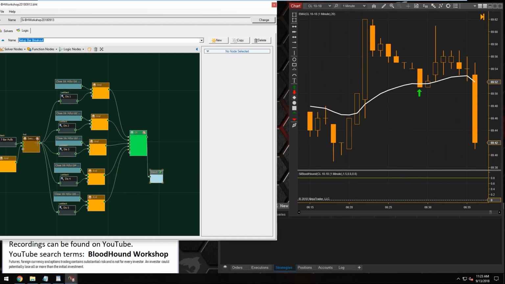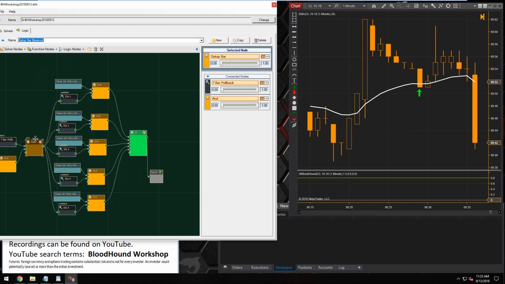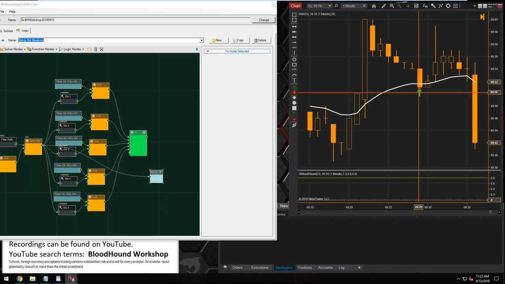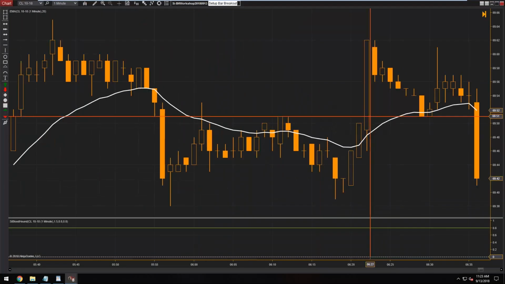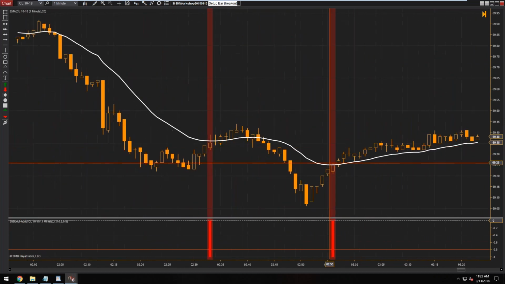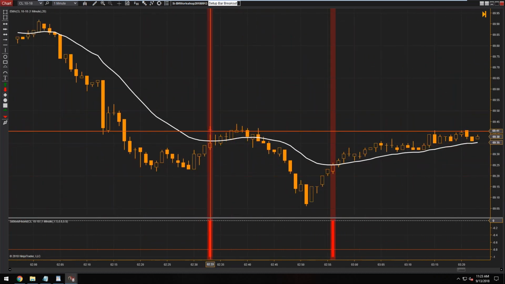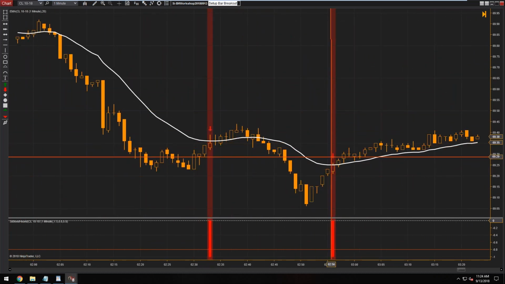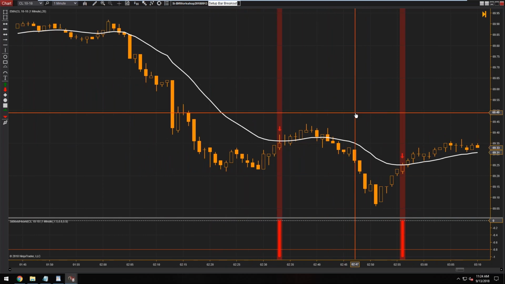So if we want to find our setup bar, we have to go back to this AND node here, and we can connect this forward. And okay, no, that didn't make it as a setup bar. Okay. Yeah, we're not getting a lot of setup bars, are we? Okay, there we go. All right, so there's 2 setup bars.